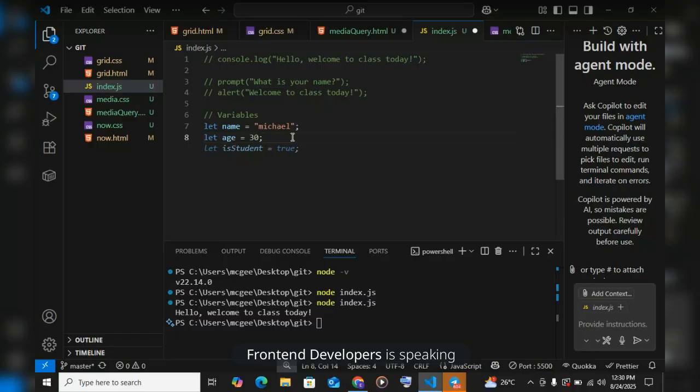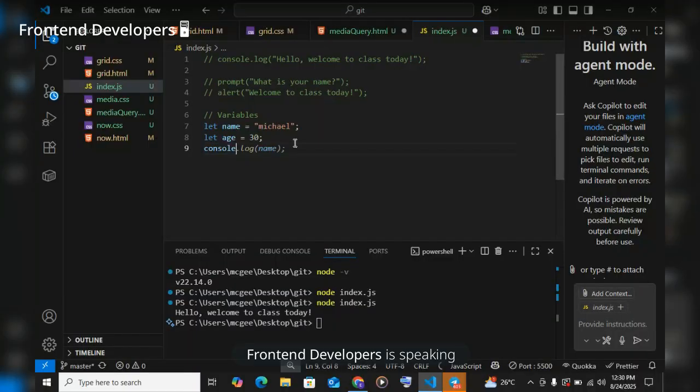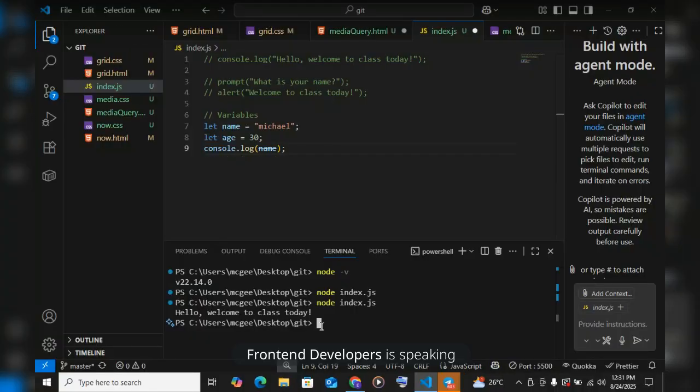So if I console.log name, what is going to display on my page is Michael. Let's say node index.js.